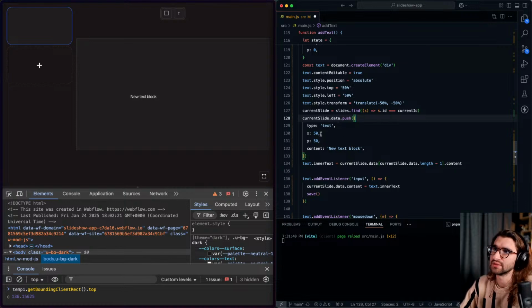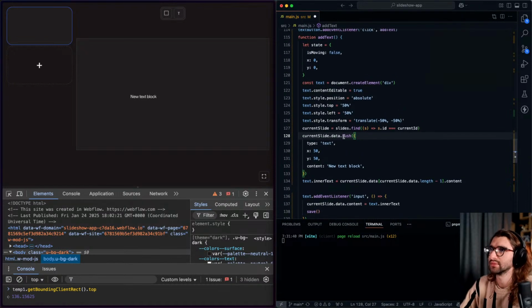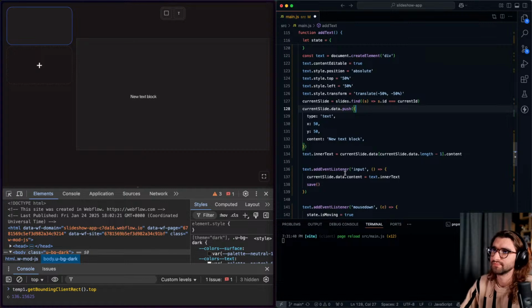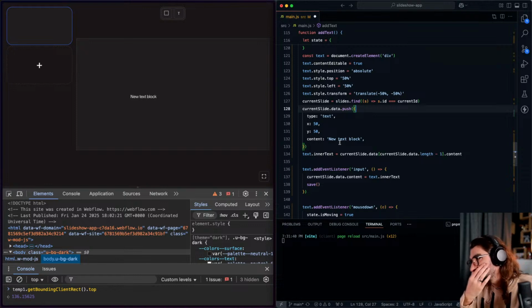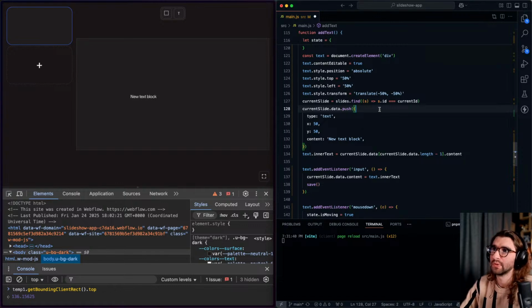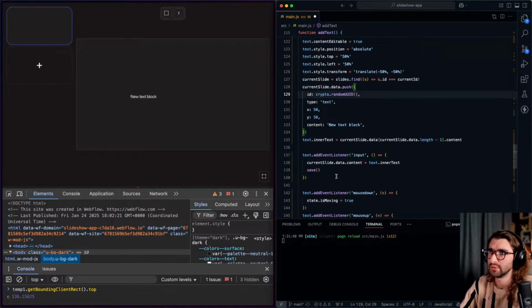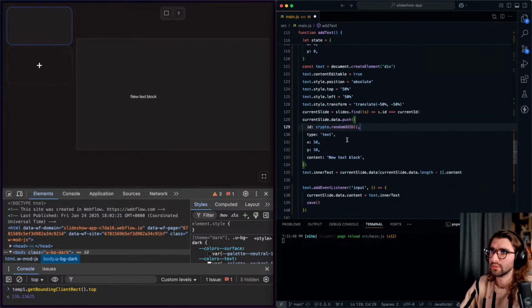Okay, it does need an ID here. Because I don't have any way to find it right now. So we'll do ID. I will do that. Actually, I will save the ID first.